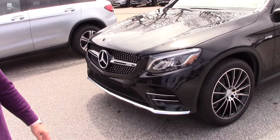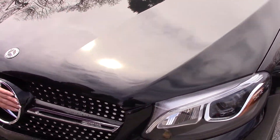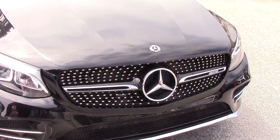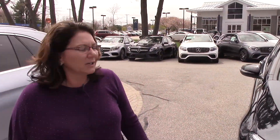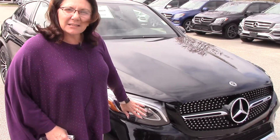We're looking at the GLC 43 Coupe. Beautiful AMG logo proudly displayed — look at that grille. Gorgeous diamond accent, your air intakes with a little bit of chrome detail, power domes on that hood. This vehicle has a beautiful, almost predatory stance to it. You have that intelligent lighting, those LED headlights — they shine bright and are faster. Very important for Maine where we're in rural areas and we have a lot of wildlife at night.